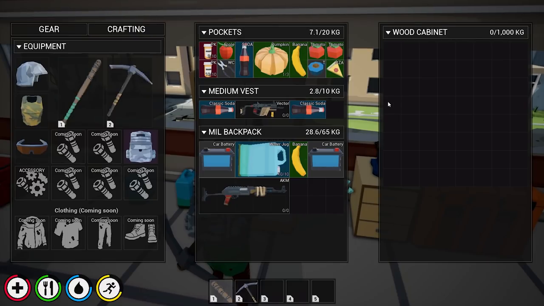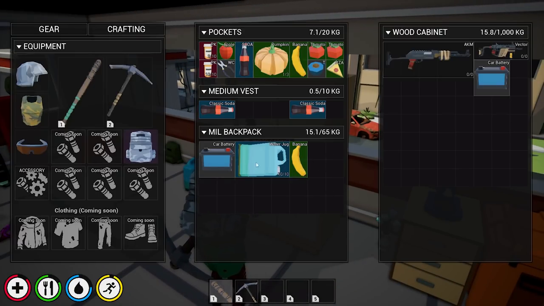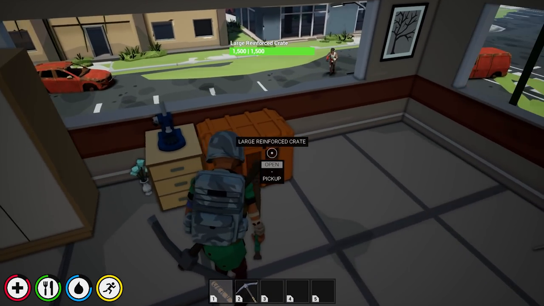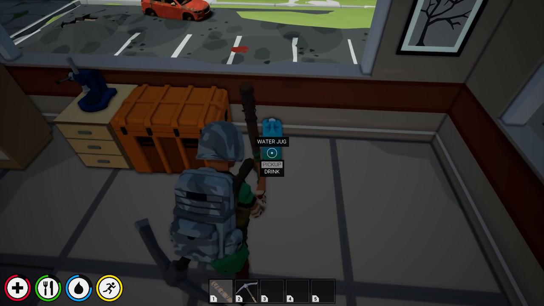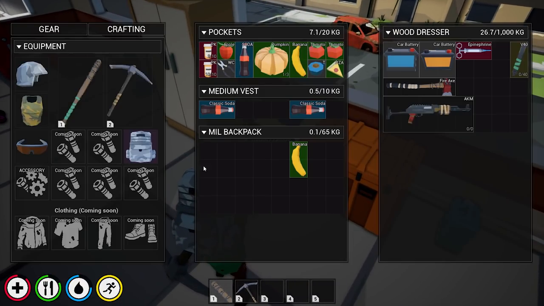Good. I can put some guns in this thing. AK vector. Hey, a pack of nails. Hey, that's good. We can make a door now. We can make a door. What's this thing? Oh, okay. Stormtrooper helmet. A ton of military helmet.